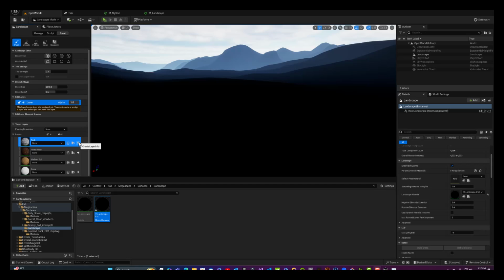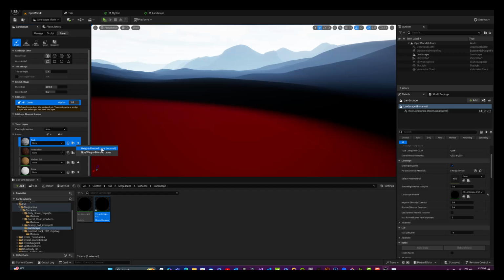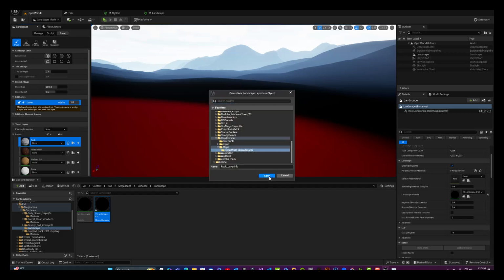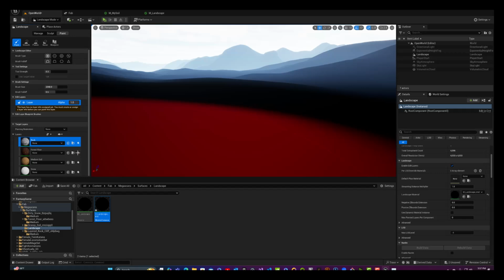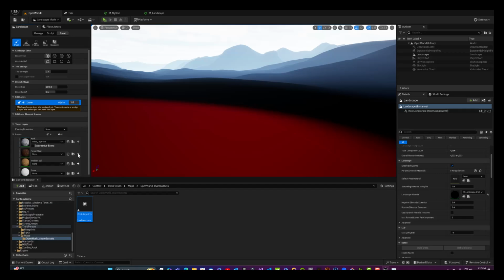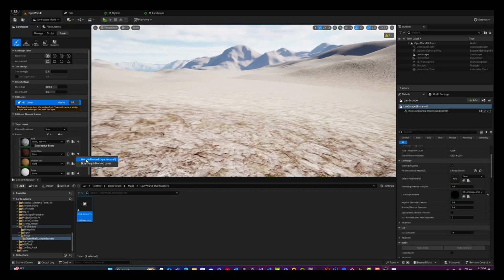What we need to do is we need to create what are called layer info assets for these. And that's easy. All we have to do for each one is to click the plus button. You can see the tooltip that comes up that says create layer info. So you're going to want to use this one, weight blended layer normal, and just hit save and do the same thing for the rest of them. Okay, so this might take a little bit of time. Okay, there's that one. Now we're going to do forest floor. This is just lagging a little bit. Okay, forest floor, weight blended layer normal. Save.